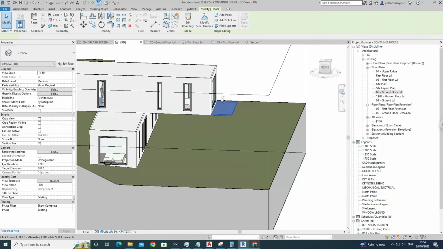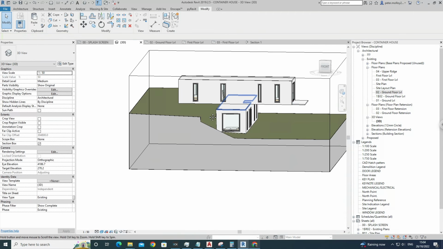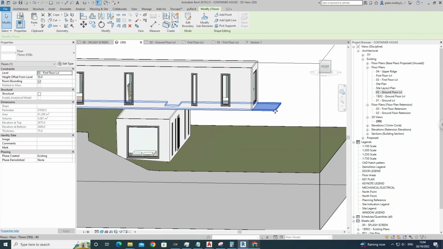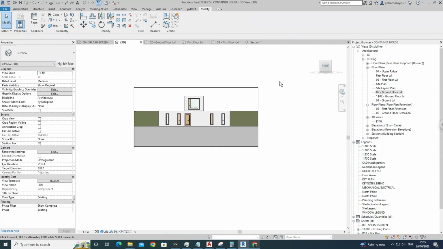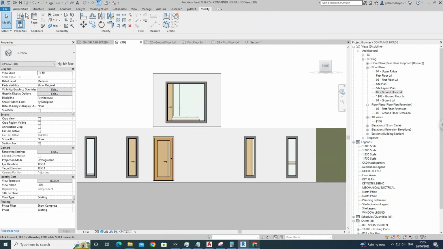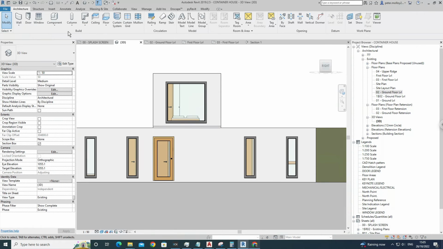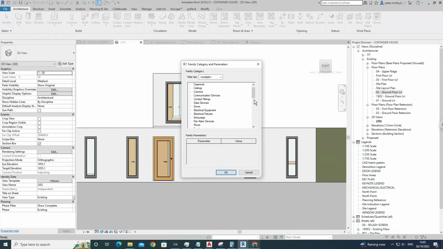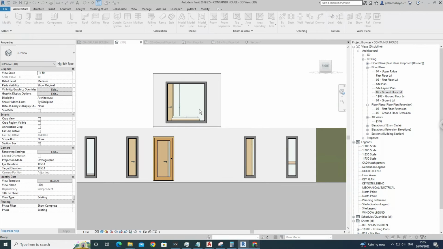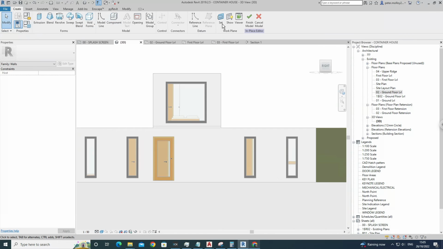Actually, there's no columns underneath this, it's just cantilevered. So what I'll do now is I will create another component, model in place, walls, and just set my plane then.